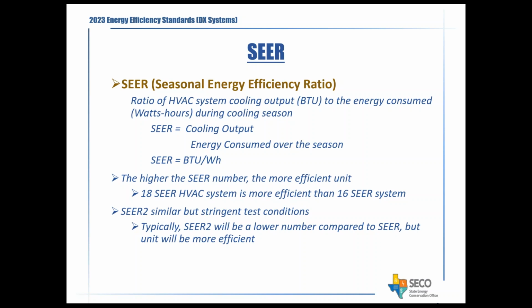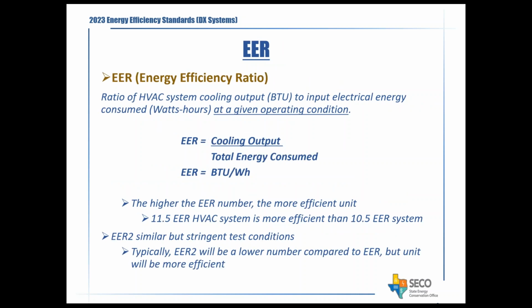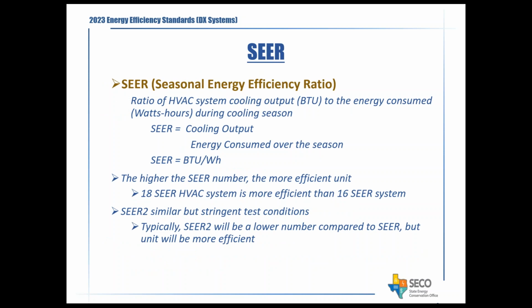So SEER is calculated with the same indoor temperature, but over a range of outdoor temperatures with a certain specified percentage of time in each temperature bin. That's the general definition of SEER, and mostly it is done over a cooling season. Just keep in mind that if you've got units that are typically 5 tons or lower, you will see a SEER rating on them. The SEER rating typically applies to smaller units, typically 5 or 5.5 tons or smaller, anything that's less than that.